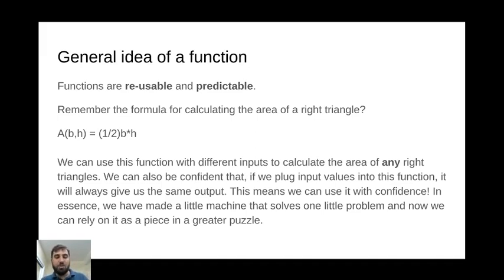So we can use this function with different inputs to calculate the area of any right triangle. So that's the reusable part. Once we have this formula down, once we have this function, we could calculate the area of any right triangle. We could be confident that if we plug the input values into here, it'll always give us the same output.